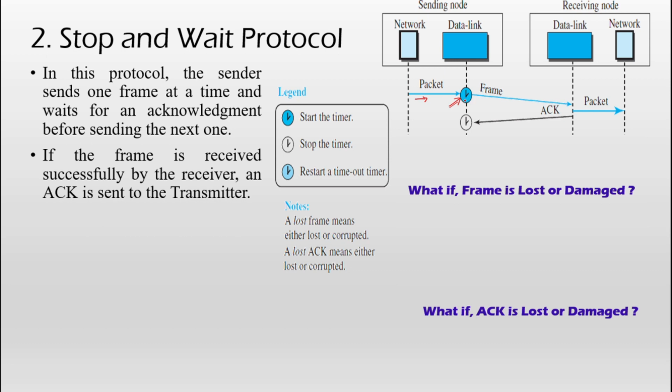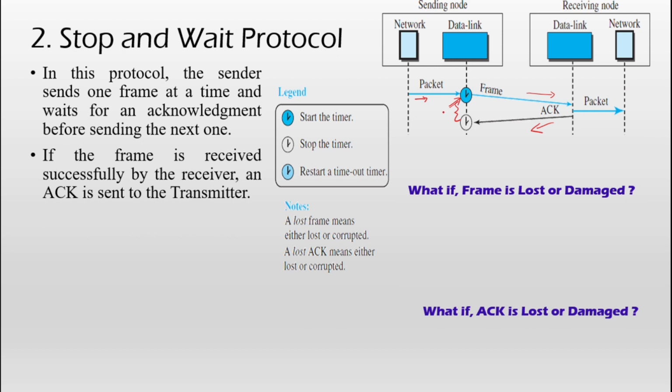So once this timer has been fired, the frame will be sent to the receiver side, and whenever the receiver receives the packet, the receiver will send an acknowledgement. Remember, this acknowledgement should reach the transmitting node before this timer expires. Only then will my transmitting node start sending the next frame. So this is what will happen if there is a successful transmission of a frame from the source node to the destination node.